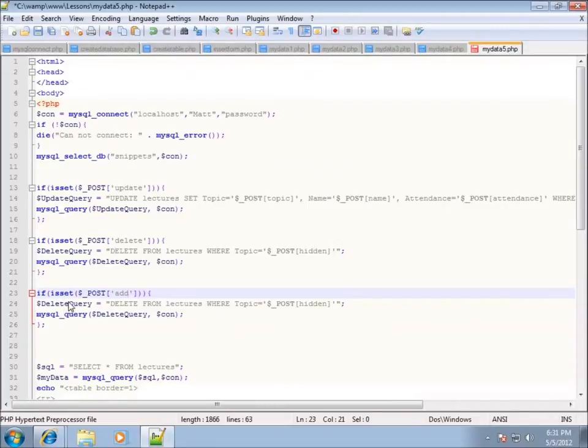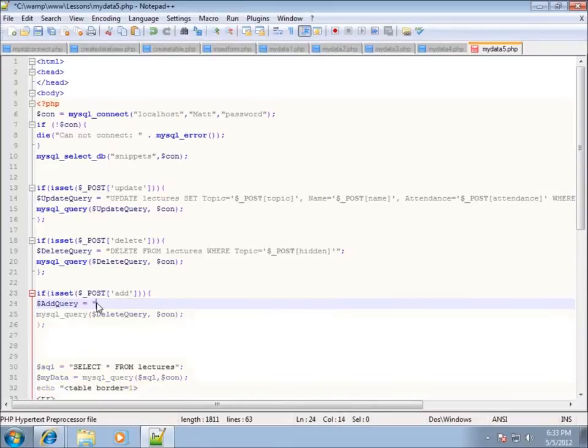And then instead of it being delete query, I'm going to change this to add query. And the query is going to change from a delete statement. So we want to do basically an insert statement. So let's go ahead and remove what we have here. And I'll just take that out. And I know I'm going to have to end it with a double quote and a semicolon, so I might as well just type that in there now. And let's go ahead and write our code.